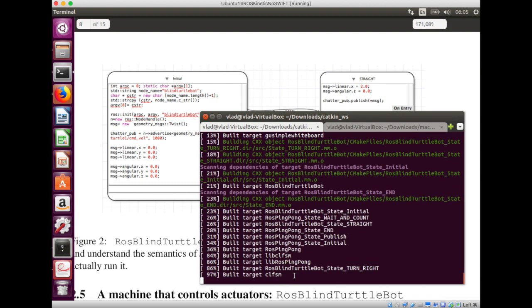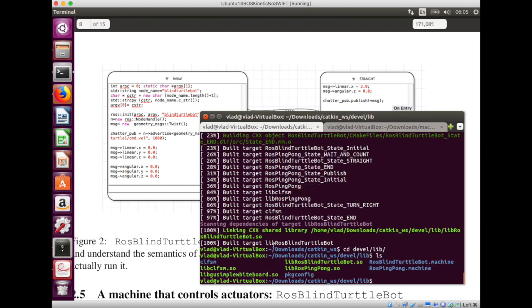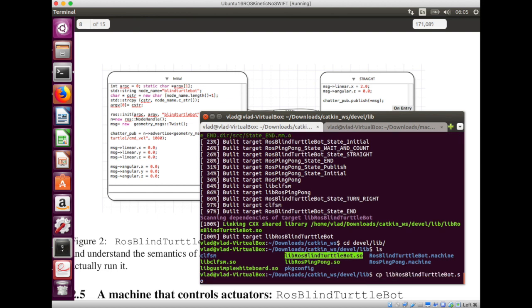It's compiling the state initial. Once we're done, we go into the lib, and now we have Blind Turtle as a loadable library compiled for us. We still need to do that little step of copying it into the path that CLFSM expects, and we have to copy it without the extension.